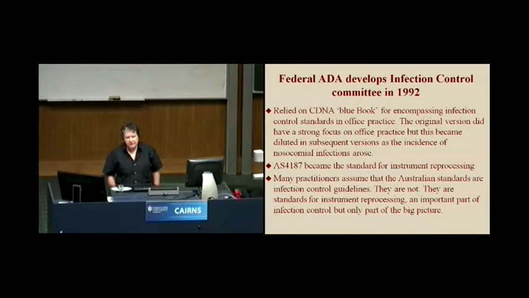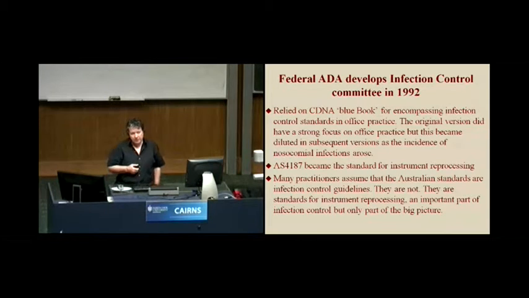In 1992, the committee that I speak about, that I was chair of and vice chair and now past chair, was developed. That was the first time the Australian Dental Association got an infection control committee. At the time, we based our overall principles on what was the CDNA, the Department of Health and Ageing, what we called the Blue Book, which was infection control in an office setting.